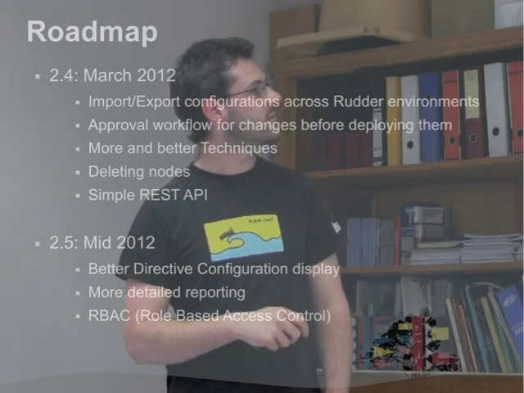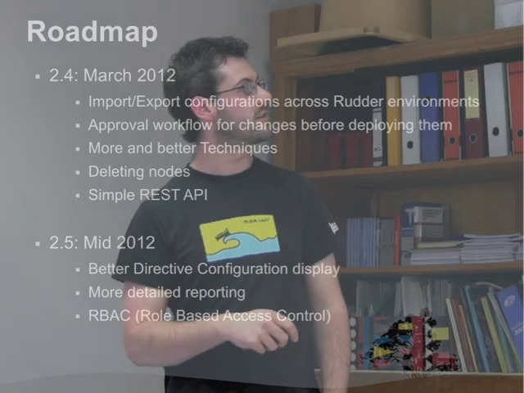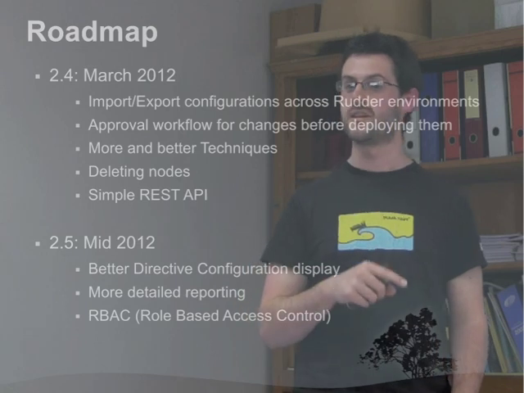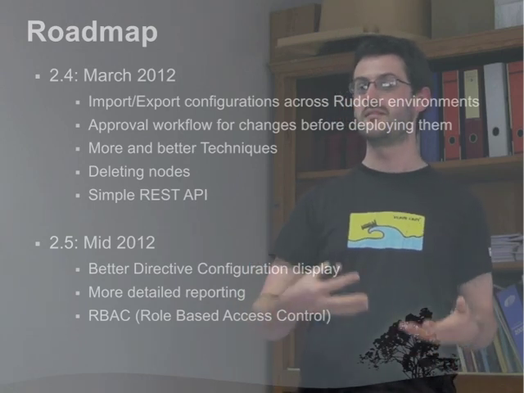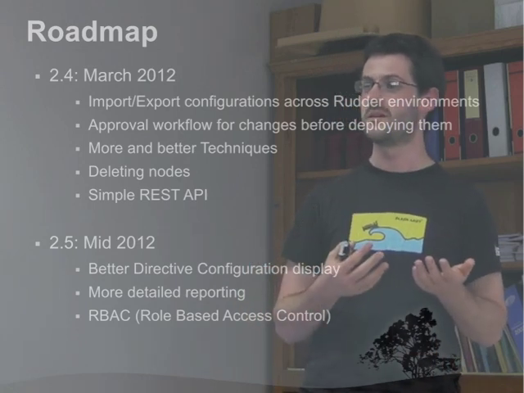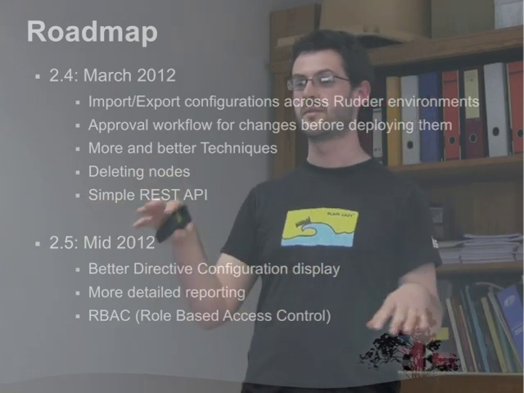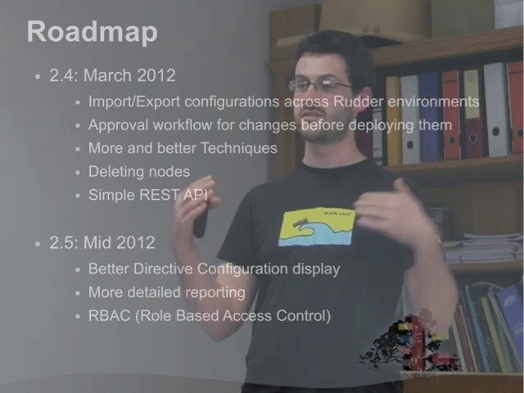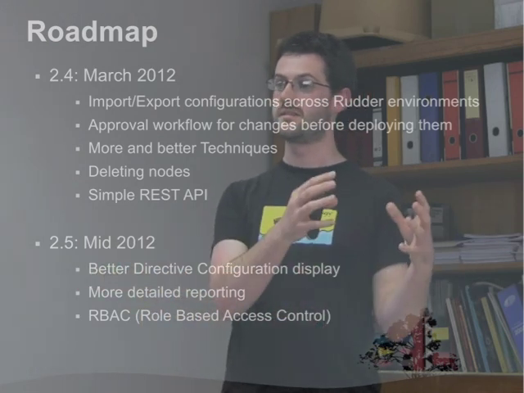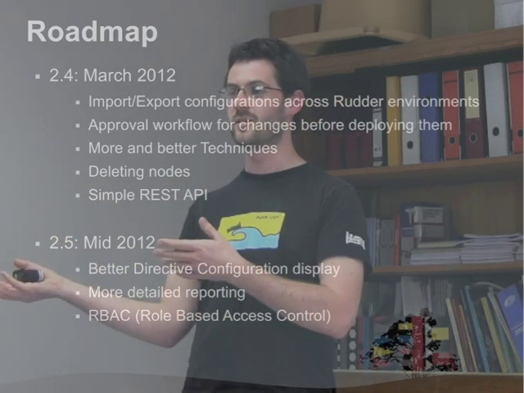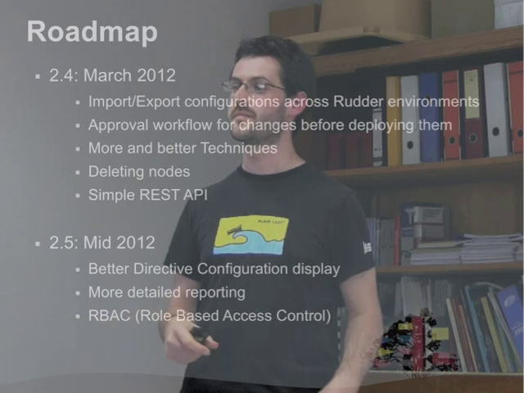What does this bring? We have the possibility to import and export configurations. Like I say, every config change you make is now stored in a Git repository. You can also read in the configuration from the Git repository. So if you have Rudder installed in separate, physically isolated environments, such as development, testing, and production, you could just push or pull this Git repository, depending on which way you want to go, to another environment and import the configs.